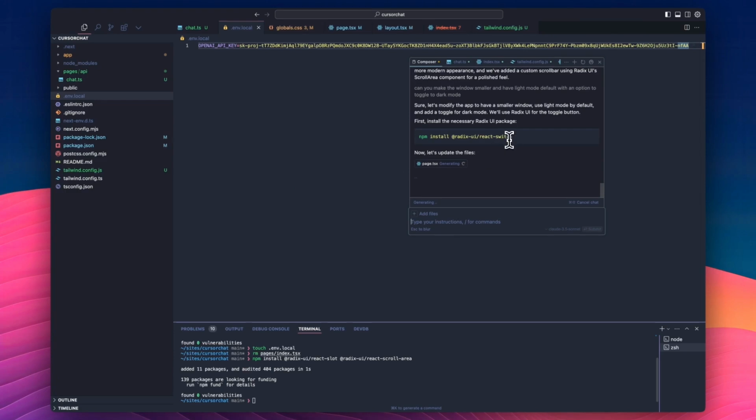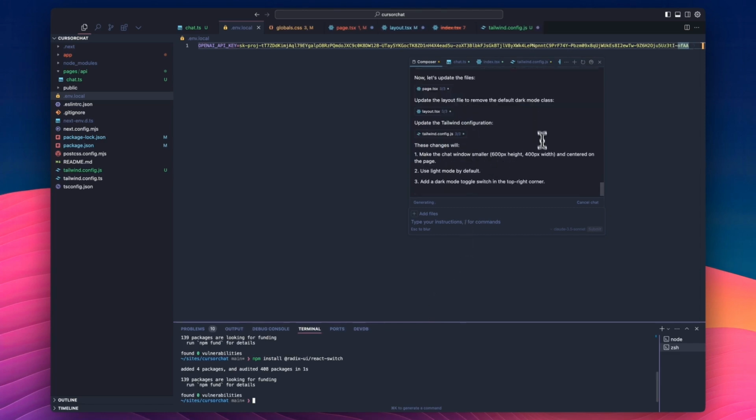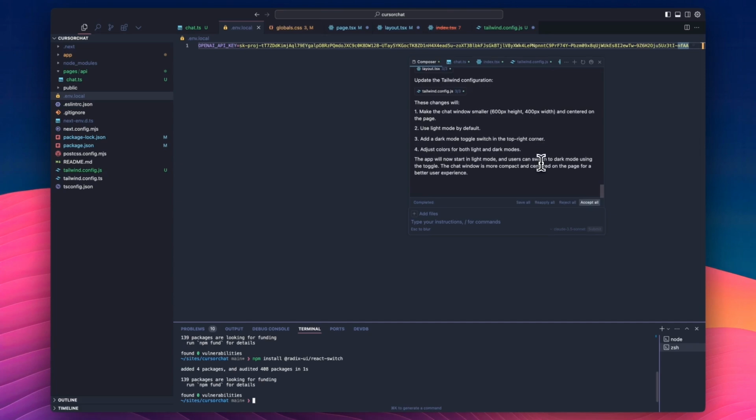And one thing, like adding dark mode to my apps, I never do it because I just can't be bothered. But now you can do it so easily with Cursor Composer that it's like you just pass in your templates, your components, and it will literally convert them all to dark mode as well. Well, I say that, let's just see how it looks when we actually do this.